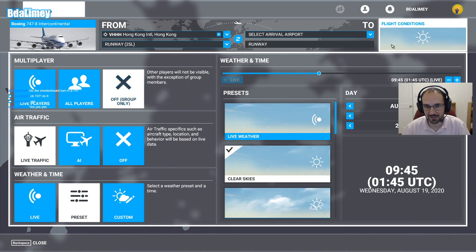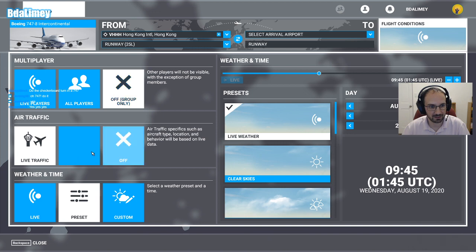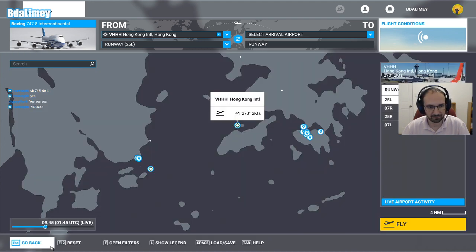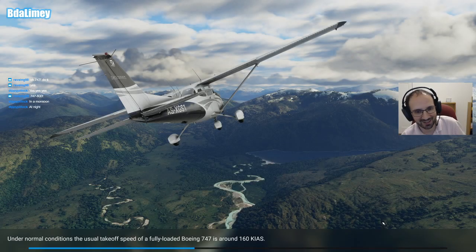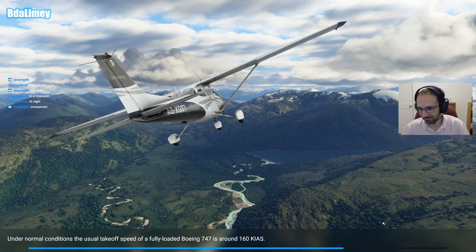Flight conditions. Can we do live there? What time is it there? 9:45 in the morning. Okay. Live traffic. Live everything. Okay, let's go to Hong Kong. In a monsoon at night, yeah. I think I'll wait till I've had a bit more experience before I do that. Crosswinds.